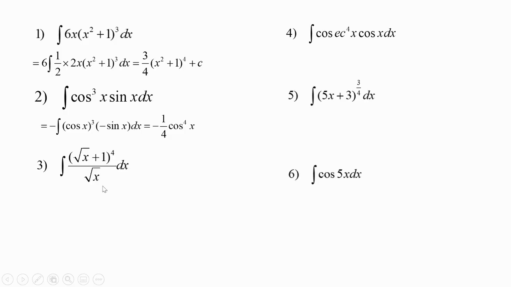Number 3 is a power function. So basically what I could do is, if I rearrange this, I'm going to get x to the minus a half, and then x to the half plus 1 to the 4. So this is my power function, and my dude is a half x to the minus a half. So actually I've got an x to the minus a half, and I'm missing a half. So if I put my half in, I can compensate with a 2, and I ignore the dude and integrate the brackets. So that's going to be 2 over 5 root x plus 1 to the 5 plus c.